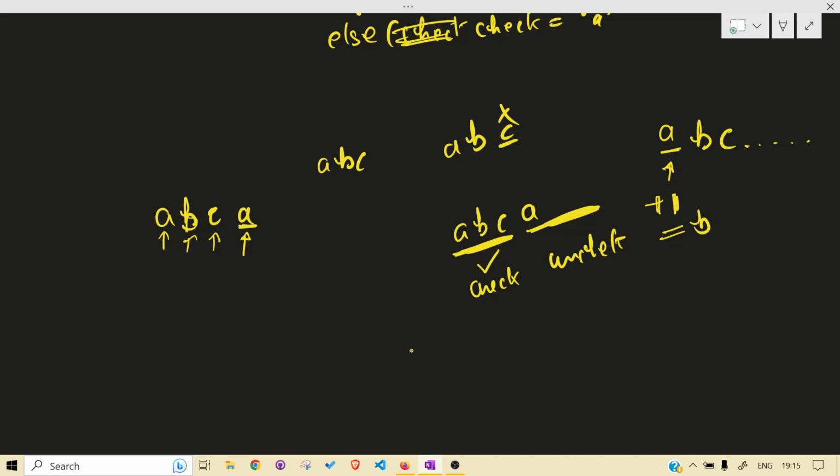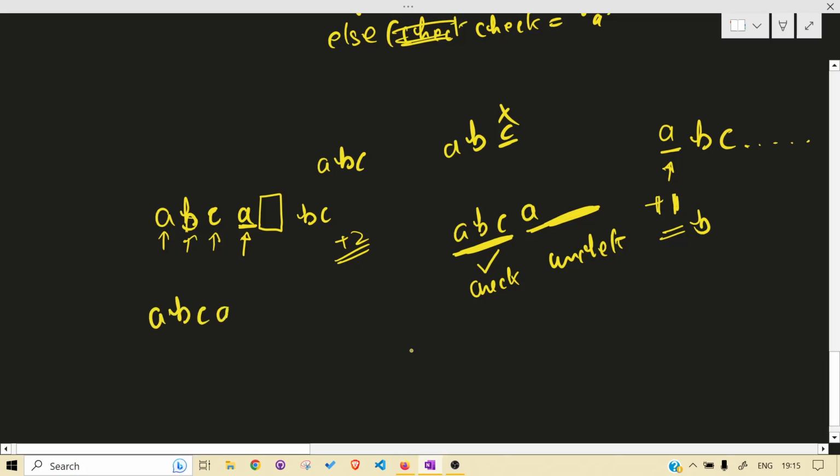So if the string ends with A, in this case we are assuming that we will have B, C. So we will add +2. Why are we pre-assuming here? Because this is the end of the string, and in the end we have A and nothing else, so we have to insert it. What do we have to insert? B and C. Same case like this. After that you get out of the loop.